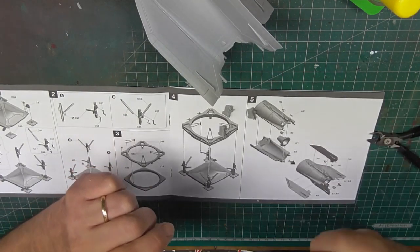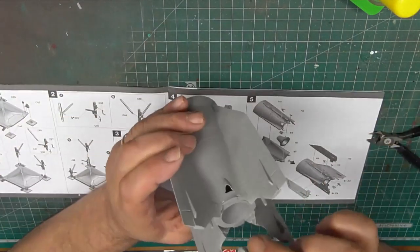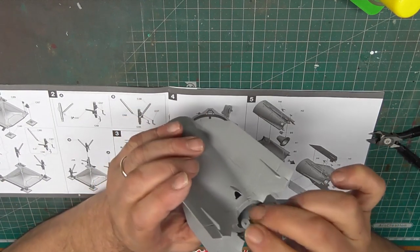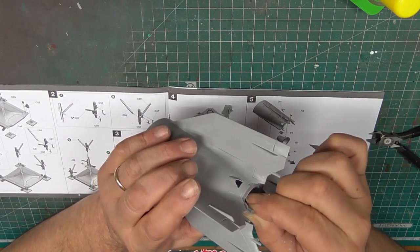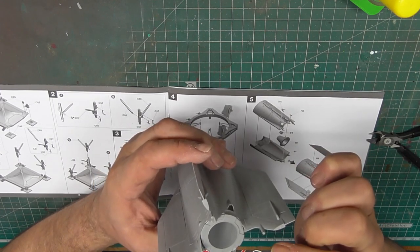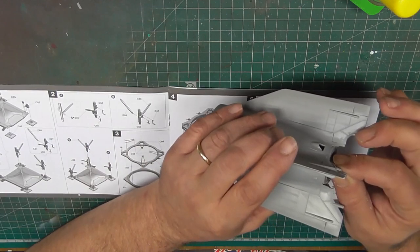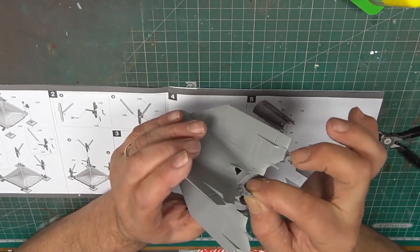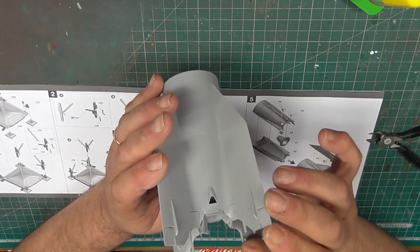Now let's see how it goes. We got here this one. And let's see. Yep. Just like this. Now we are talking. Thank you. All right. Glue. Okay, okay.